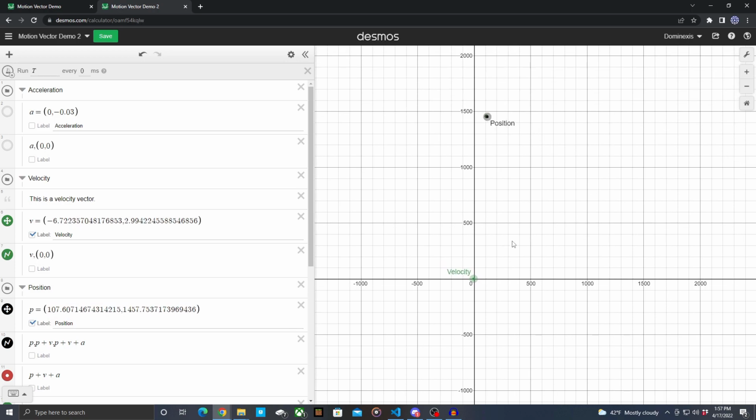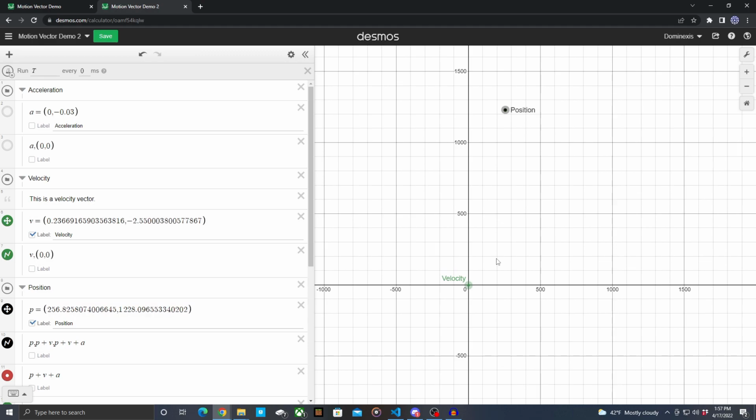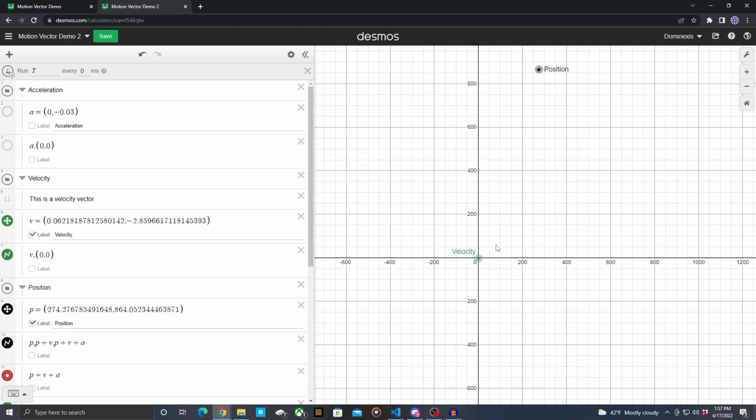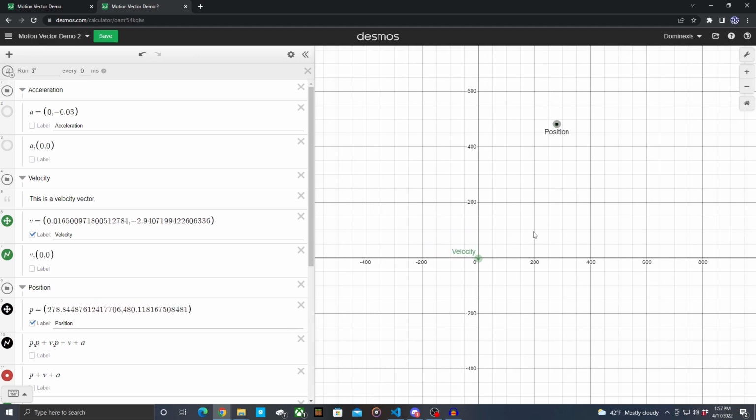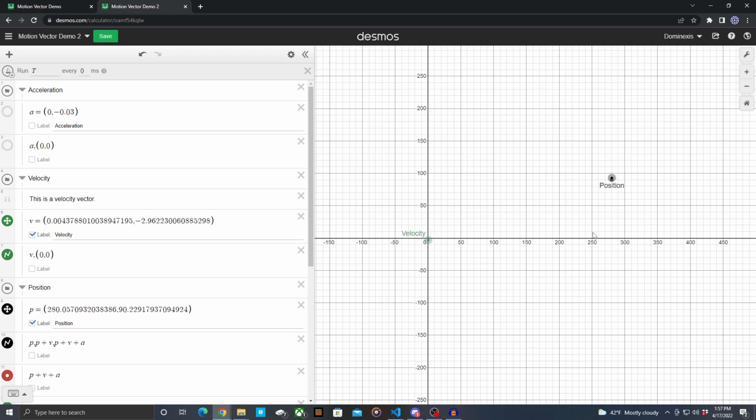Apply a little force to it, and it bounces on the wall, and it falls back down. Maybe the gravity needs to be a little stronger again. This is really satisfying to watch.